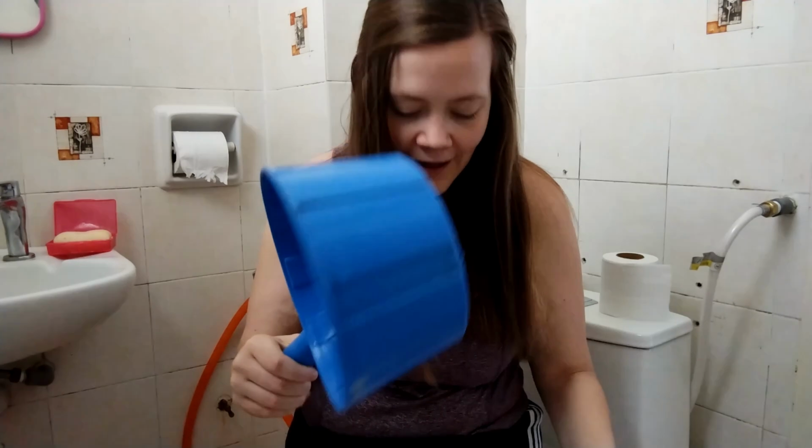I don't use that because I'm American or Americanized, I guess. So we have our toilet paper. The water does not splash on our toilet paper from the shower, so that's really nice. The only other thing that we do here with these buckets, I'm getting every bathroom tour, I'm constantly wet from head to toe. I've got the floor completely wet. I'm sorry. There's our bathroom situation, the water situation.